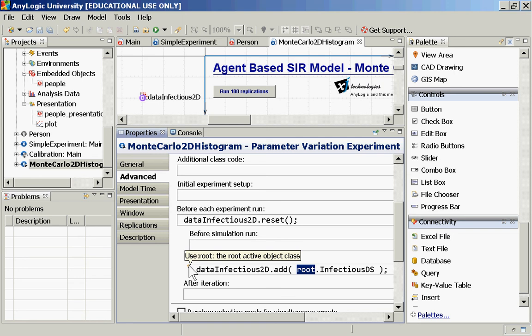So you'll hear the term root used by computer people quite a bit, meaning very different things in different contexts. In this case, it's referring to the fact that your model can be viewed as a tree. Computer scientists draw trees upside down. This may sound strange, but it's true. So your model can be thought of as having Main up here, and maybe it has several subpopulations in it. Maybe there's a population of people, maybe city 1, city 2, and city 3, something along those lines. And maybe, just to spice it up, there's a population of deer.